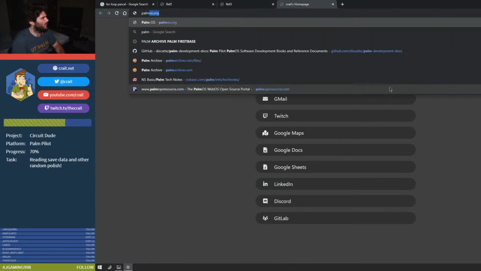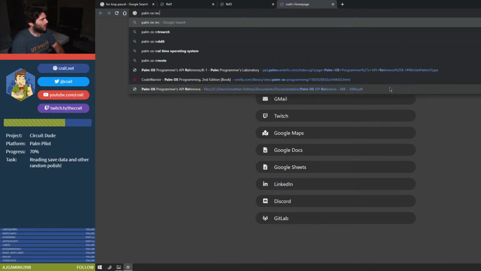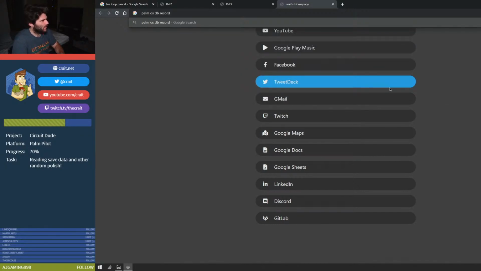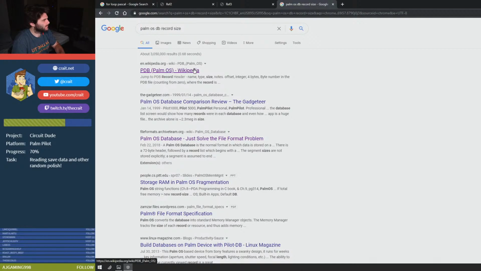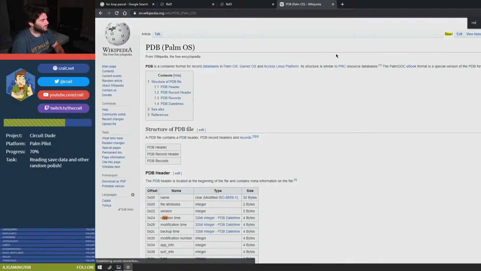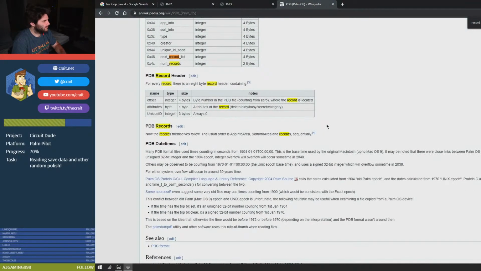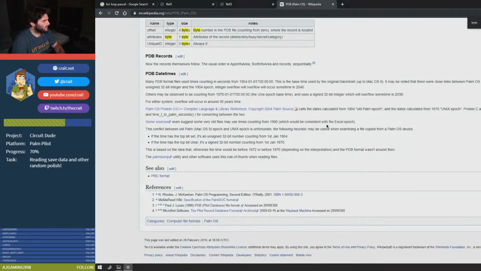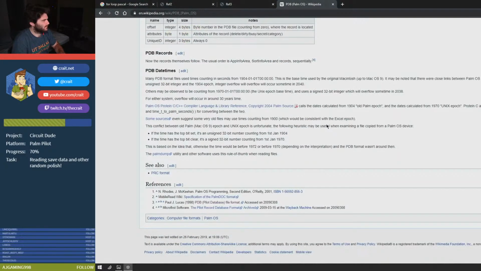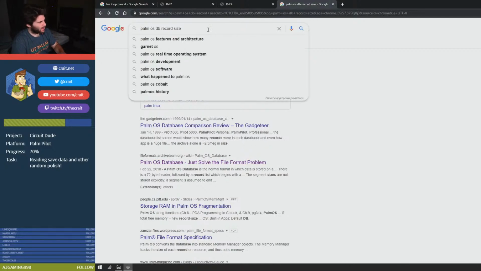Well, that's not helpful. Palm OS record. Let's look up DB record. I thought these were like 64 KB, not 64 bytes.